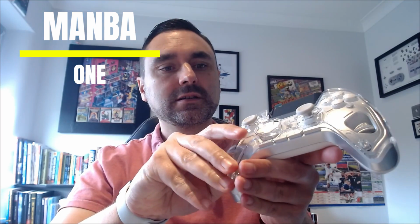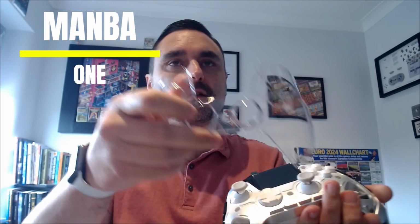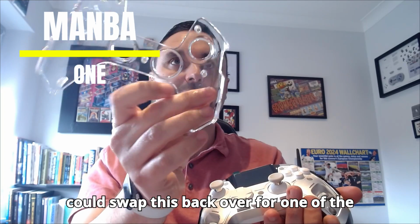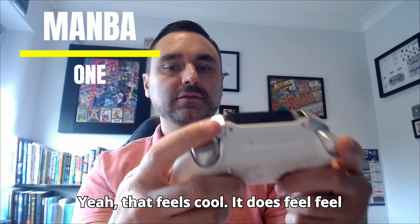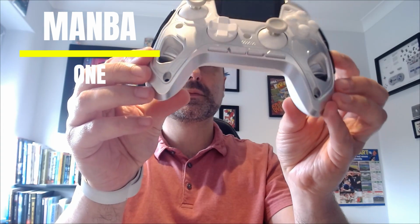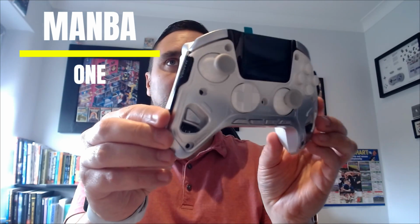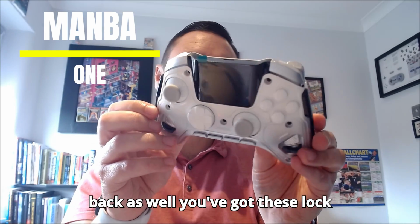I'm assuming that Manba would have face plates associated with the range, so potentially you could swap this back over for one of the black face plates. Yeah, that feels cool. It does feel pretty good. You can see into the controller there with the gyroscope, so you've got that gyroscopic feature included in the controller.